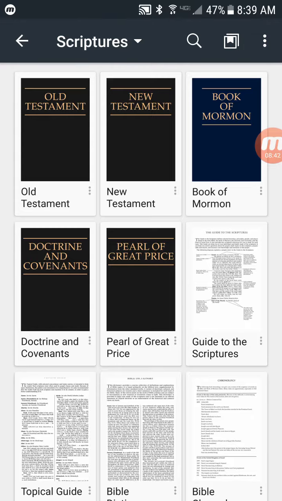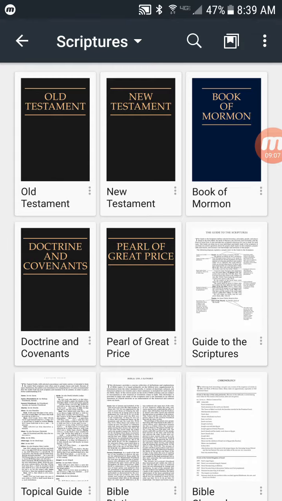After 4 years, he got those plates, and he had some help with the scribe, and he translated them, and it was a lot of work for him. Anyway, and then there's the Doctrine and Covenants, which is a series of revelations through Joseph Smith and a few other prophets that was placed in there.